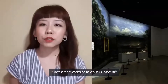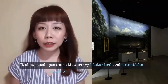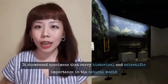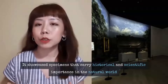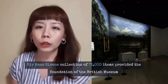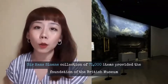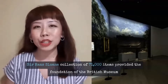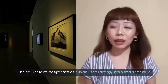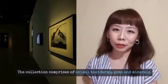The Treasures of the Natural World exhibition at Art Science Museum selected artifacts based on their historical and scientific importance. We showcased this exhibition through five different sections, starting from building nature's treasure house — how all these collections started from Sir Hans Sloane, then campaigned by Richard Owen to house them in the British Museum, now known as London Natural History Museum. We also housed scientific specimens of the natural world, from animals to gems and minerals.